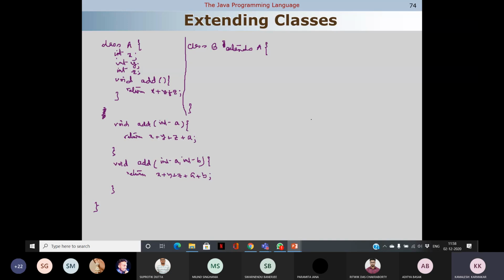Now, if I want to test this program, from main method, I'm not writing the whole class and main method signature. I'm just giving you one example: from main method, I have created an object of A. My object reference is A. So if I call A add, what will be the value returned by this A add?